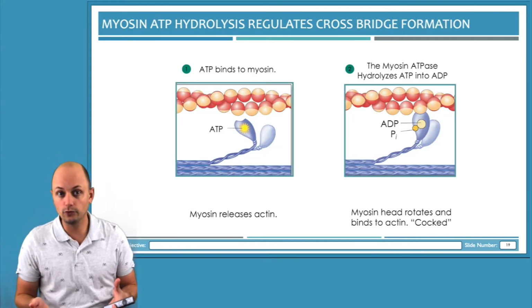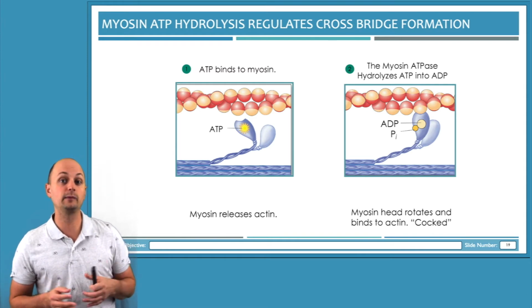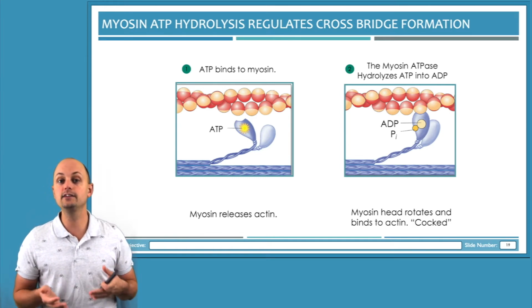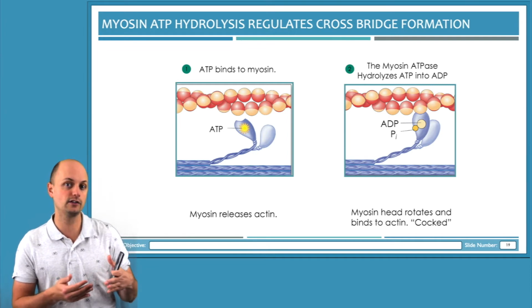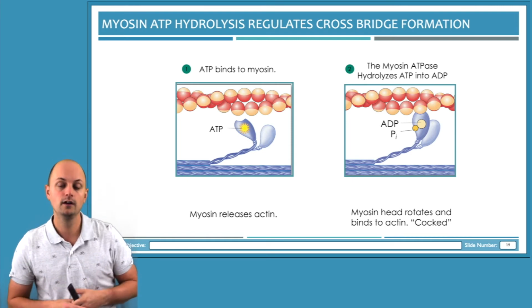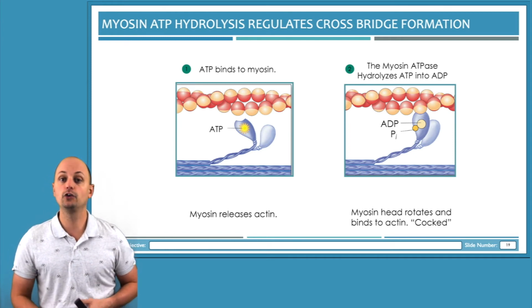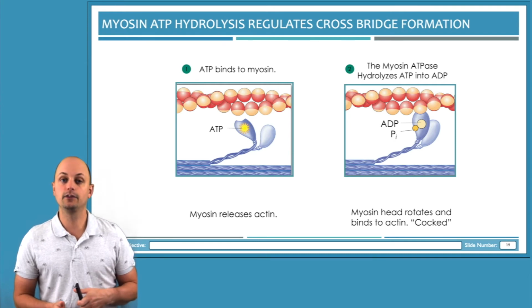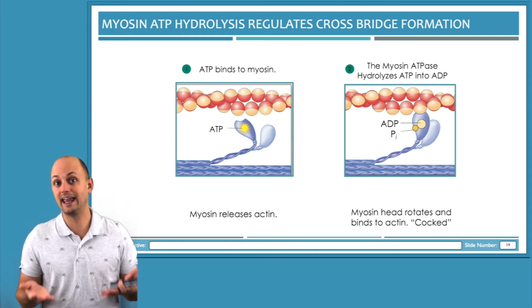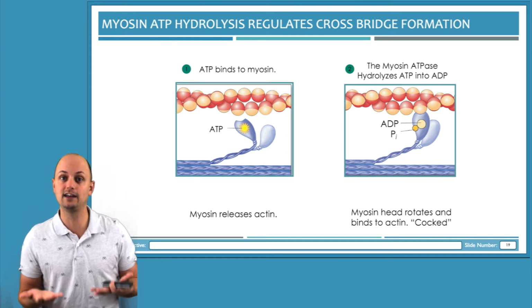But the most important role for ATP is in the regulation of cross-bridge formation. So the next two slides are basically describing a cycle of ATP hydrolysis that takes place on the myosin head. And this is the second thing that determines whether interactions between actin and myosin are physically possible. Because this is a cycle, we could really start anywhere, but the place that I'm going to start is when ATP binds to the head of myosin. So when ATP is bound to the myosin head, the myosin has a very low affinity for actin. And this means that cross bridges can't form. It also means that any existing cross bridges are essentially broken by the binding of ATP to myosin.